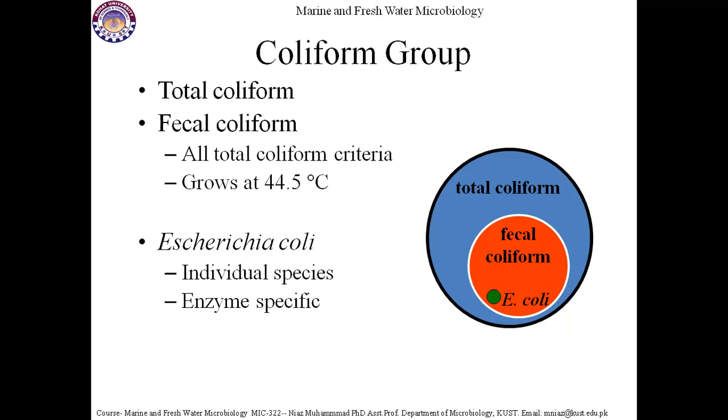E. coli is normal flora of the human alimentary canal. If E. coli is present in a water sample, it means all pathogens may be present. If E. coli is not present, it means water is not fecally contaminated and other pathogenic microorganisms must not be present. Therefore, E. coli and fecal coliform are considered as the indicator group, and these organisms survive a longer time compared to other microorganisms in water bodies.